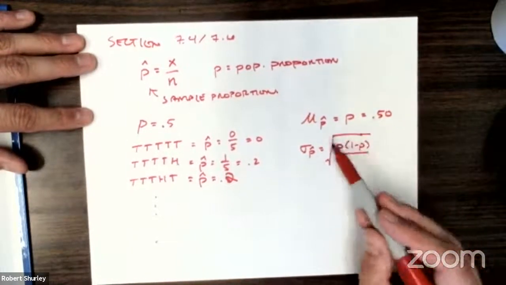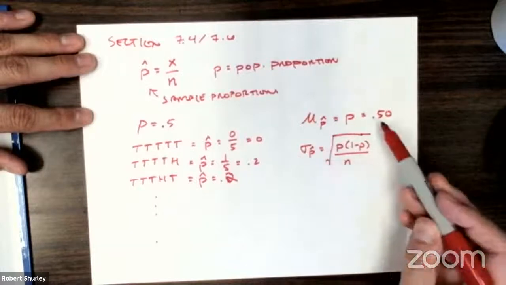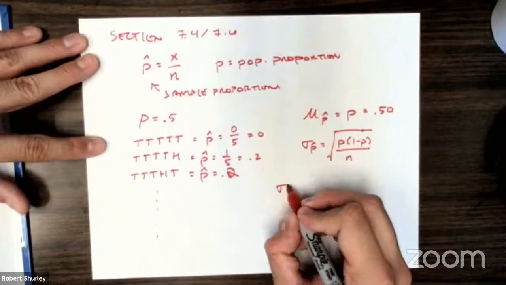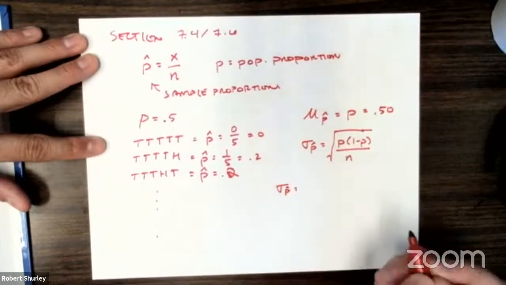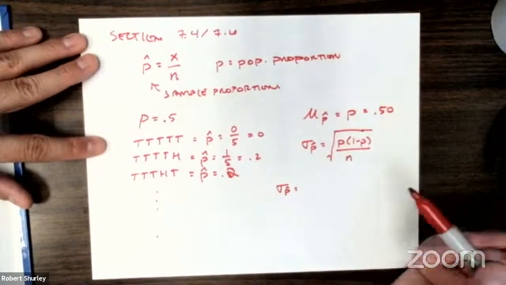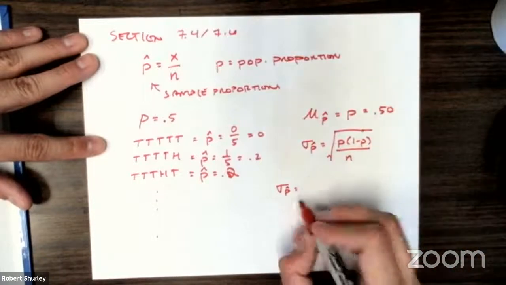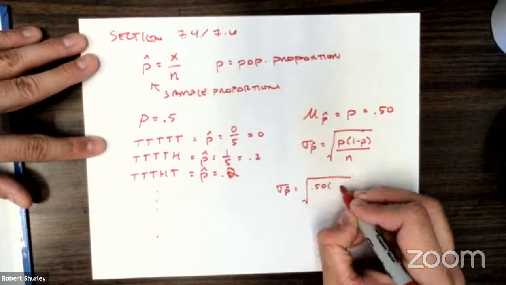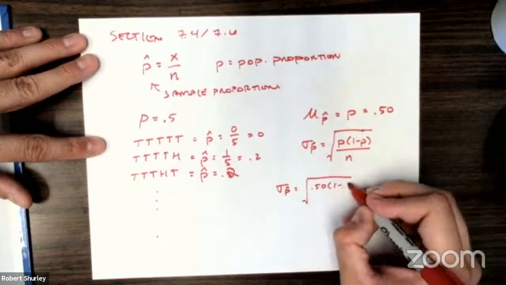So I would just have this written down for the test. You'll have to know it when we get to the example for it. For this example, if we want to do it by hand, which I think we have to do for this part, I don't know how to do that on the calculator. We'd have the square root of 0.5 times 1 minus 0.5.